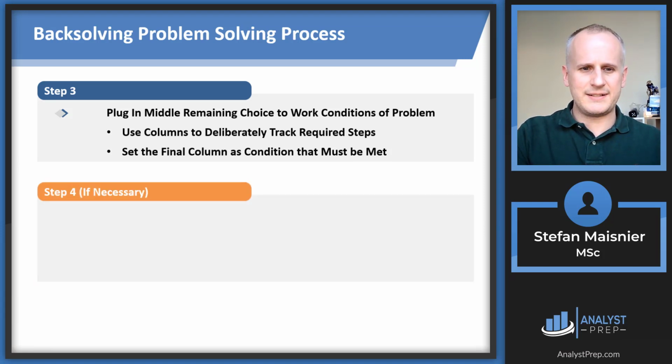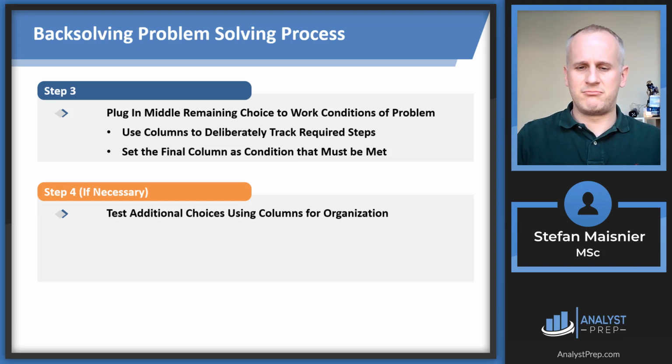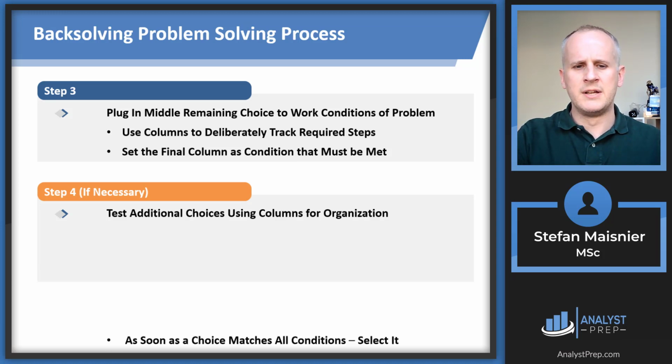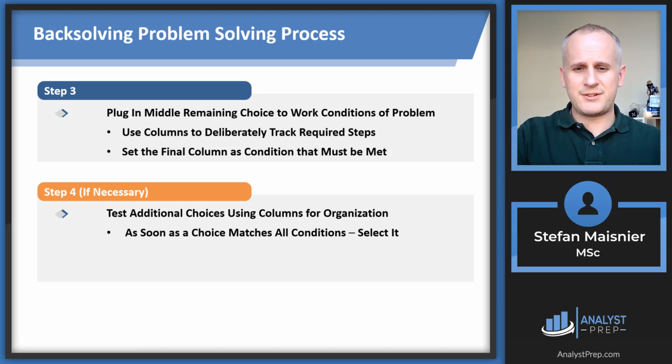And then our last step, if necessary, because you may not even have to keep going like we did in that problem, we're going to test additional choices using columns for organization, just in case there were not a match on the first attempt as there was in the problem there. And as soon as the choice matches all conditions, you select it. You don't have to keep going.